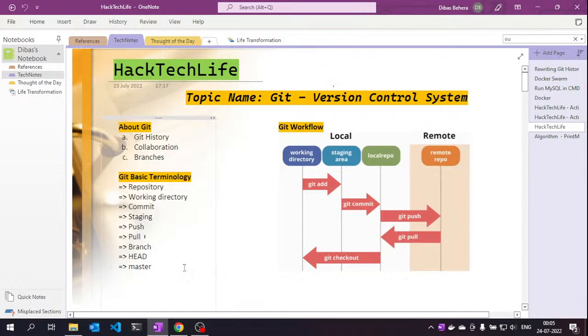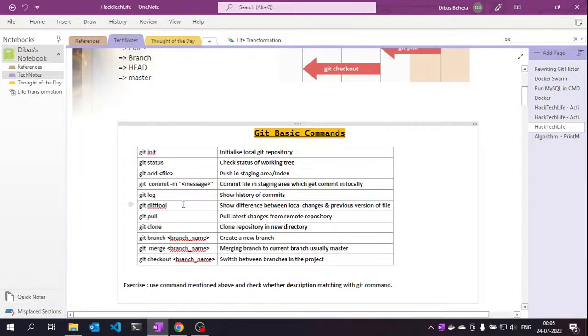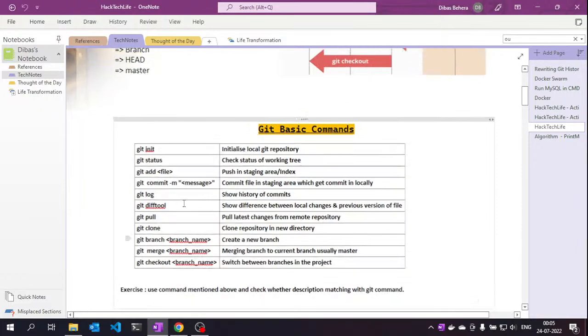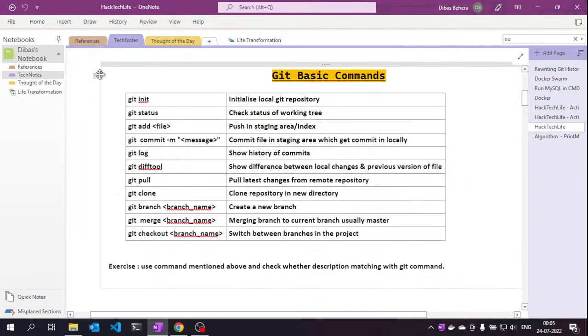Okay, let's move on. Now let's discuss the basic Git commands. Git init initializes a local Git repository. Git status checks the status of the working tree. Git add pushes files to the staging area or index.